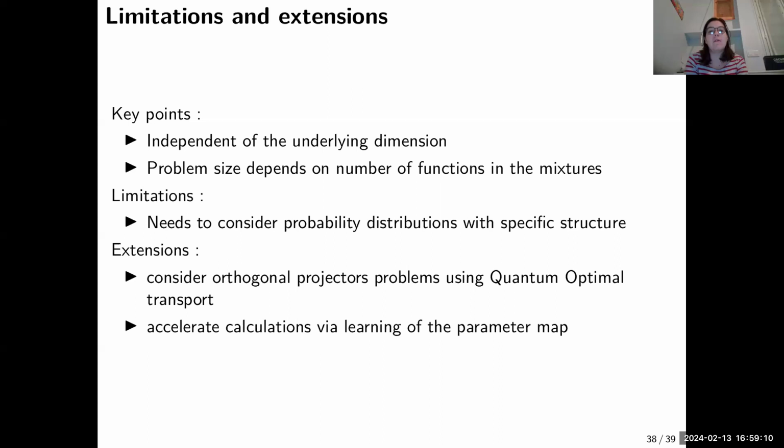So I'm here making a long story short. But there, instead of computing solutions that are probability measures, you will need solutions that are operators and orthogonal projectors. But there are some concepts in quantum optimal transport theory that enable us to define notions similar to these Wasserstein barycenters that I told you about for probability measures, which are adapted to these orthogonal projectors. So that's something that we would like to do in the future.